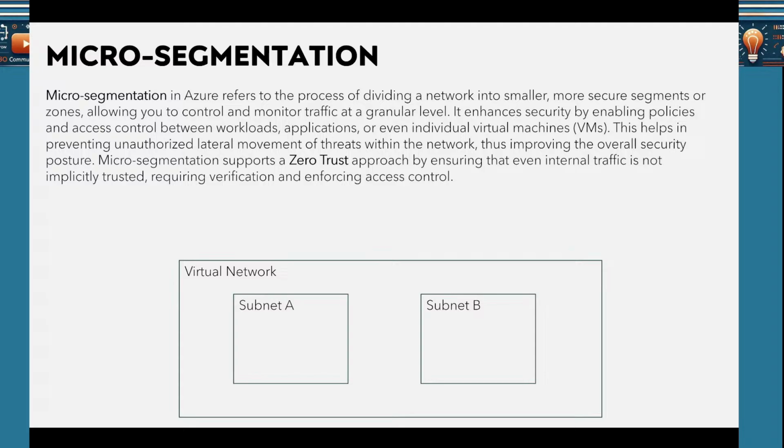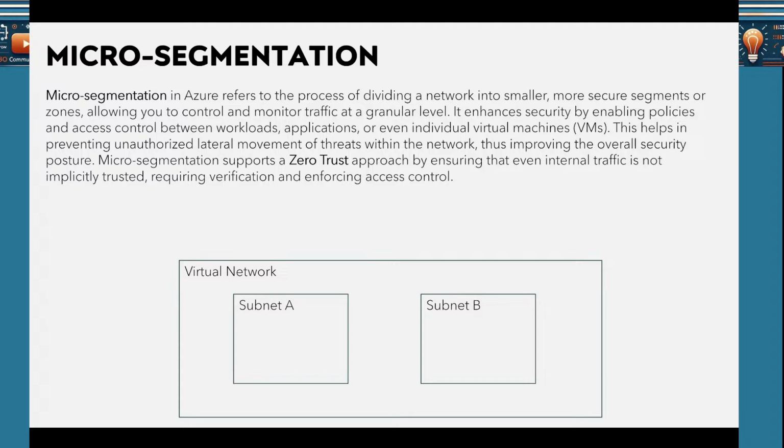So, microsegmentation. I'll speed up a little bit. There are three things I want you to know. This virtual network is what we discussed, and you have subnets inside the virtual network. What microsegmentation says is that whenever these subnets are interacting and talking to each other, that communication needs to be controlled. I need to control which IPs are talking to what, on which ports, and whether they are allowed or not.